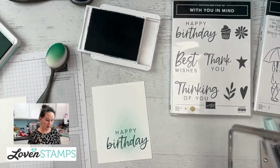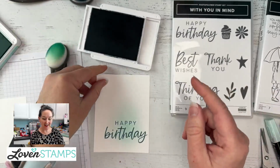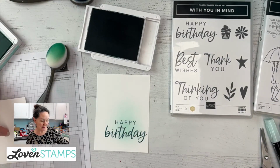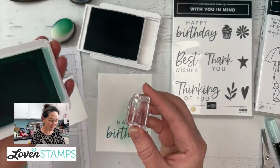All right, so we've got our birthday, and already, this is a pretty quick card, right? I promise I have a second project for you because this one's going to take about a minute. So when we're talking express stamping, believe me.